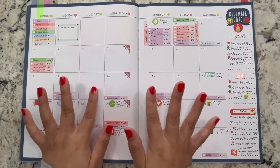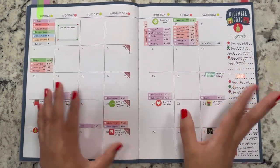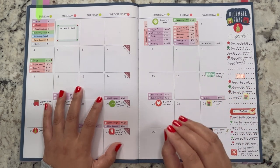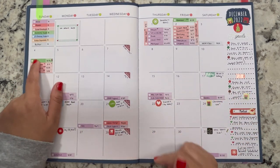I was just tired of having to go anywhere just to print something out. Who doesn't have a printer nowadays in their house? I was one that didn't. So now we have a printer and it's a fancy one, a Bluetooth one. So now I'll just be able to print whatever I so choose to. And that was it from Target.